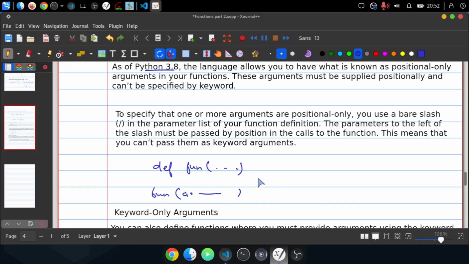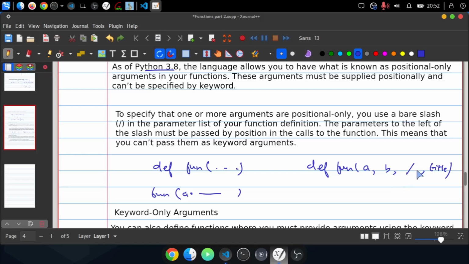Also, to make the code cleaner, we are using this. So what it says is, if you have this function, and let's say you have this variable, now as you can see over here, we have given a space, so there must be something over here. That special character is a forward slash.